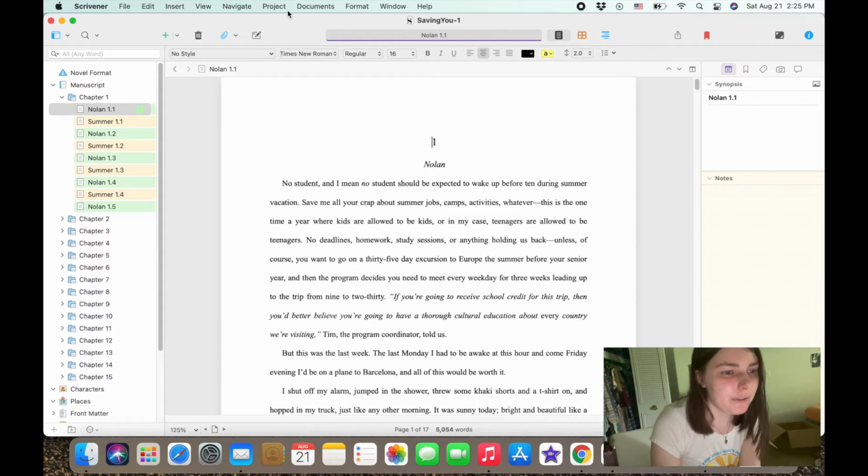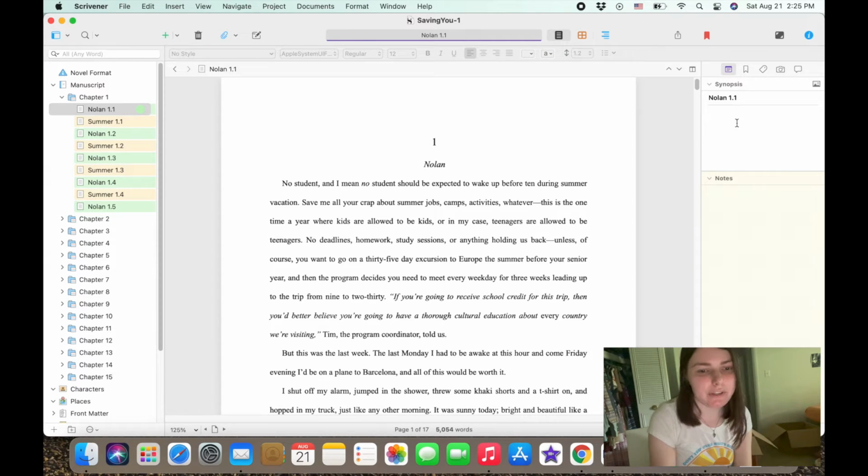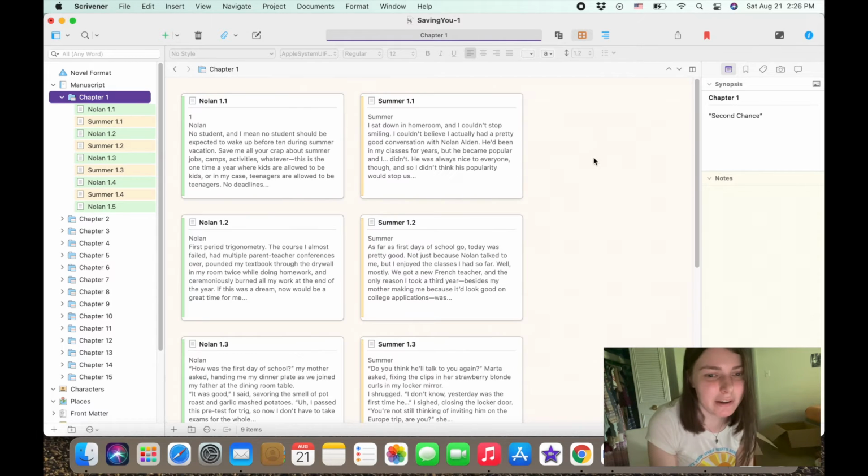And so let's see what else. I like this little bar here. You can use it to say what each scene is about. I don't really use it. I used it for a different project and it was too tedious. I didn't like it. But basically I just tried to sum up what happened in each scene so I could look at it at a glance, but I never referenced those, so I just stopped doing it.